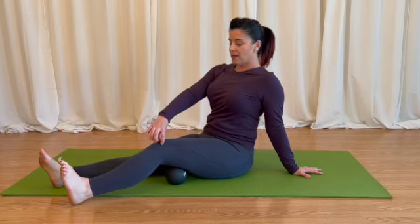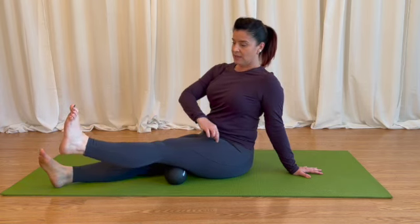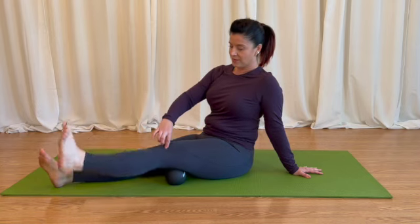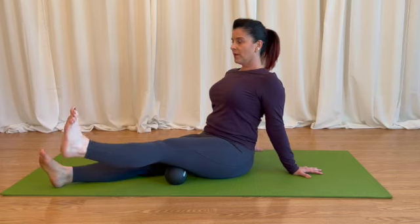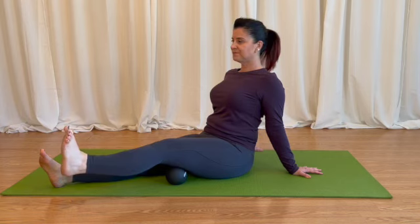You can also think of your kneecap gliding up towards your hip, and then down towards your foot. You definitely don't want to press down to extend. And lengthen out and away, and glide it on down. Make sure you're not holding your breath.